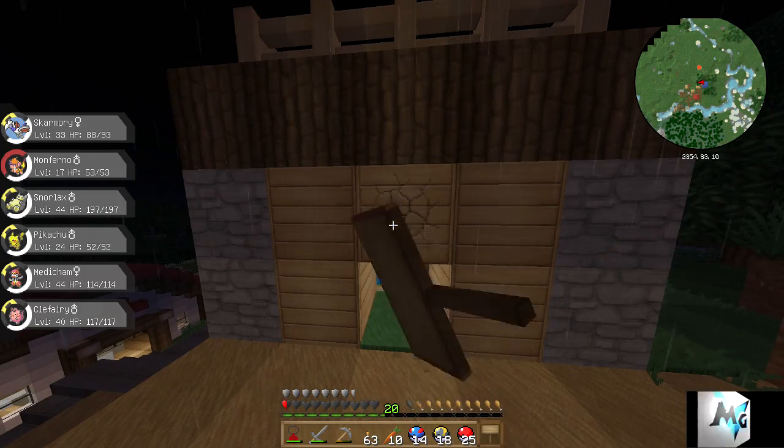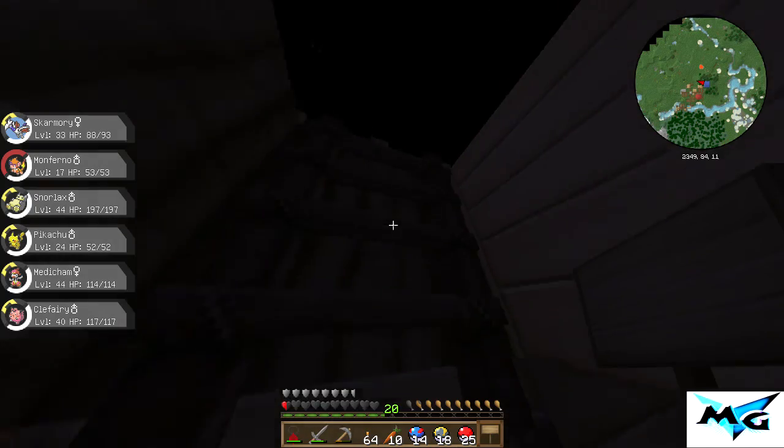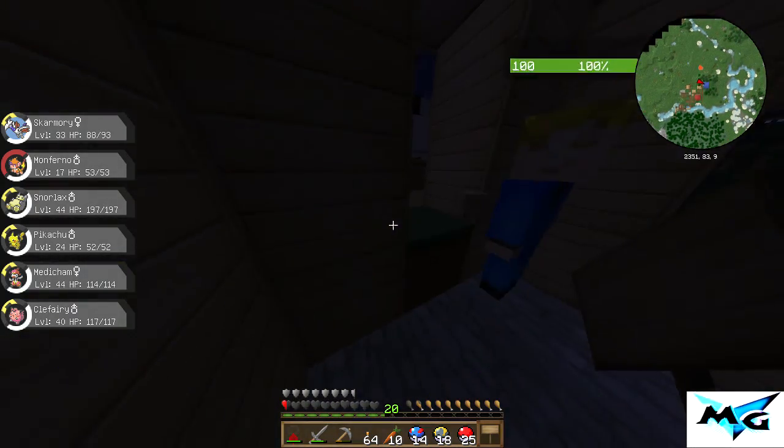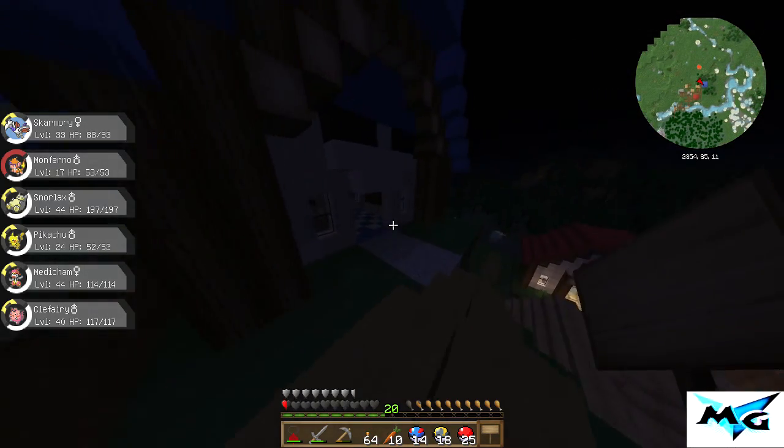Who's in here? Hello? I'm just coming to explore your guys' house. What the? Didn't I just break that? Oh, no. Okay, I was like, didn't I just break that? Okay.